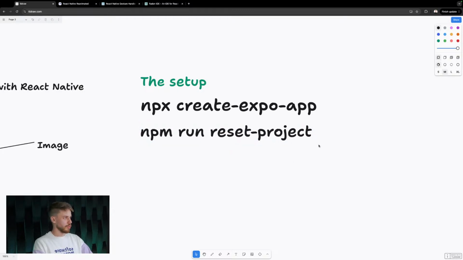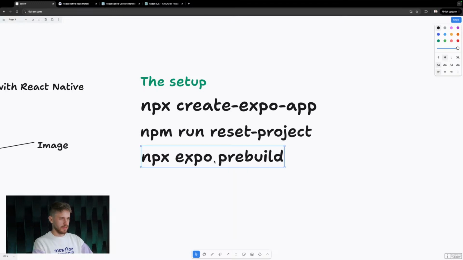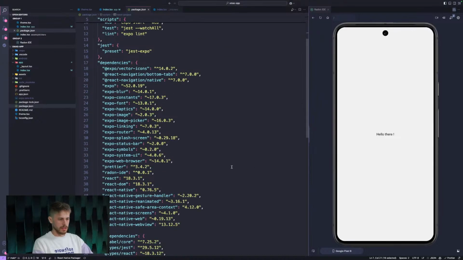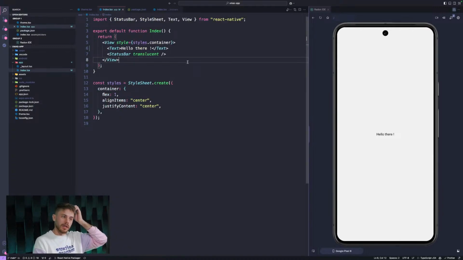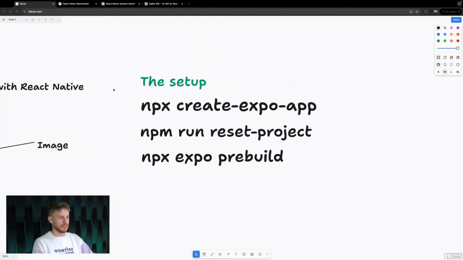I've resigned from using Expo Go, so I'm using Expo prebuild. I removed the stuff that I don't need and added what I need, so I have Reanimated already installed, Gesture Handler already installed, Expo Image, but I won't be using that. And setup for Prettier. That's about it. So we have the setup.